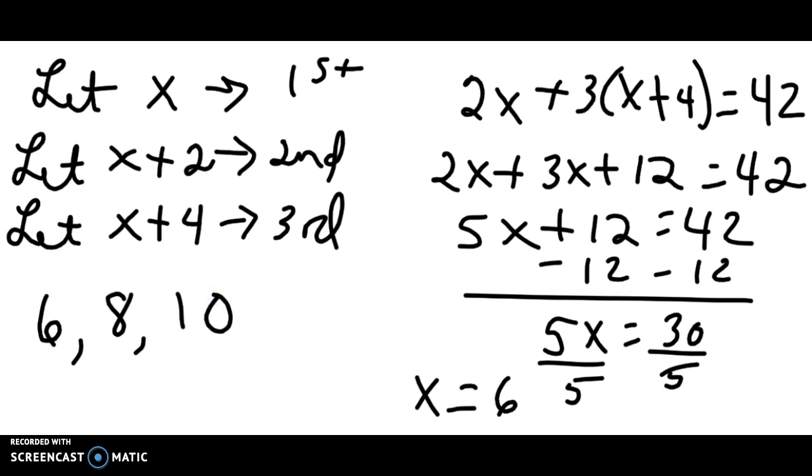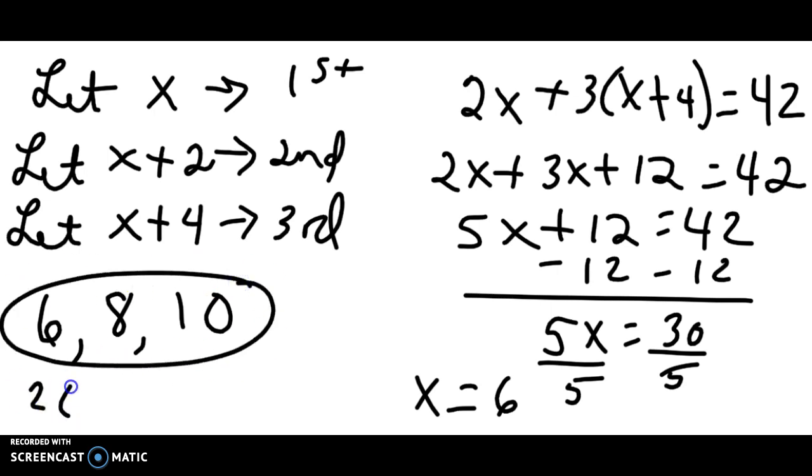If you take those and substitute them in, because it says twice the smallest, that means I'm going to check it now. So these are my answers, but I'm going to check it. Twice my smallest plus 3 times the largest, right? And that would give me 12 plus 30 is 42. So I just checked it. Okay, let's go on to number 3.